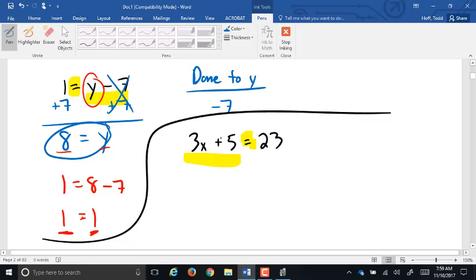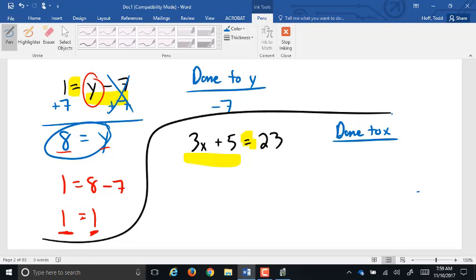What operation was used to attach the 3? Multiplication. How about the 5? Addition. Now, according to our order of operations, if x is a number, what would we have to do first? Do we have to multiply x first, or do we have to add first? Order of operation says we multiply before we add. So when this equation was built, multiplying by 3 happened to the variable first. And then 5 was added to it.